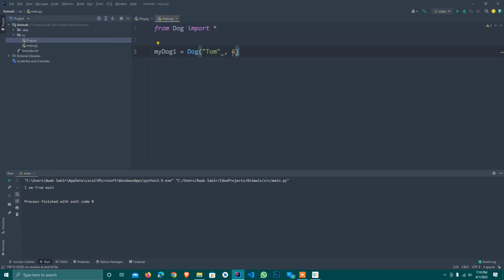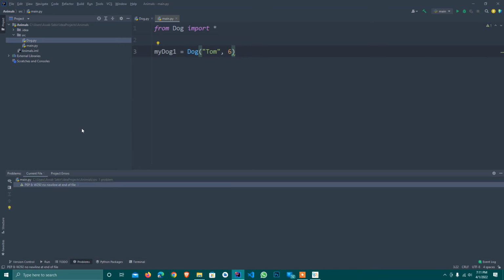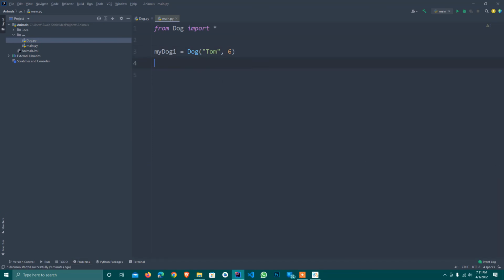Then I simply create dog2, I set the second name ABC, and the age. The second dog. Okay, I have to print all.